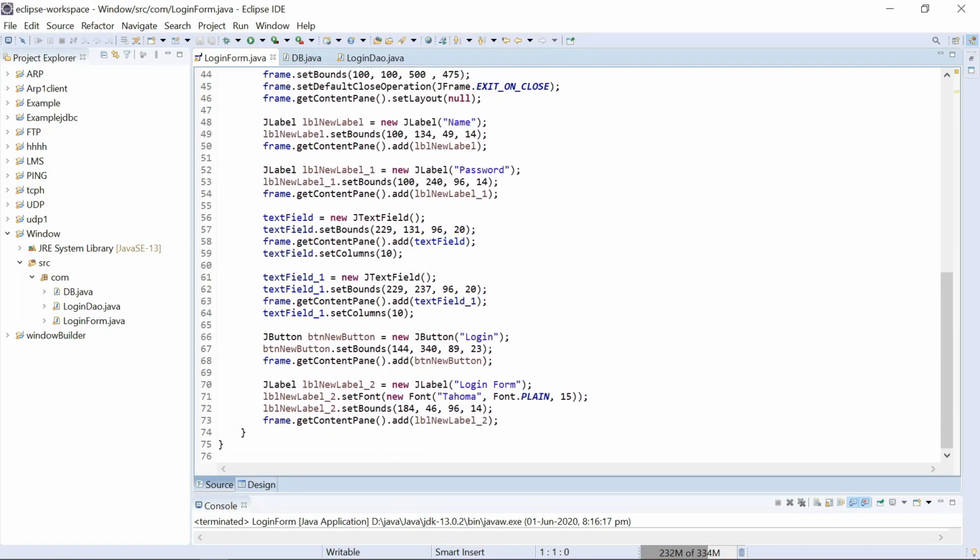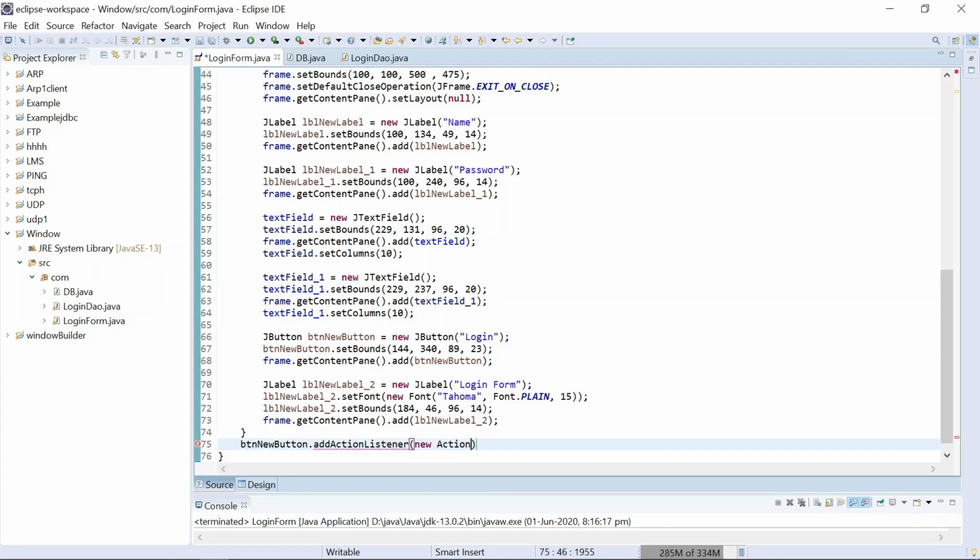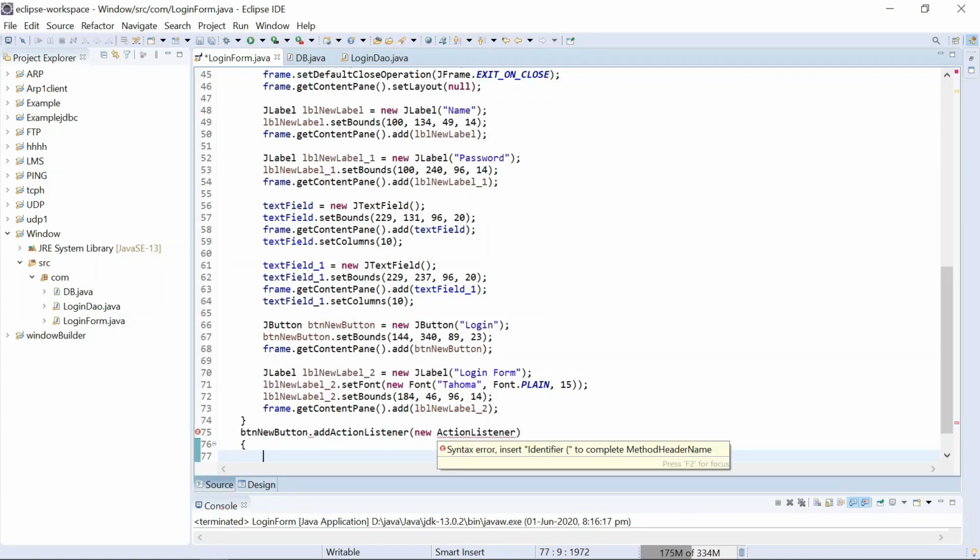So this is the login button, right? Here we used a reference variable, this button, new button. Just copy it, click on this and paste it here, and we use action listener, right? New action listener. Yes, action listener.